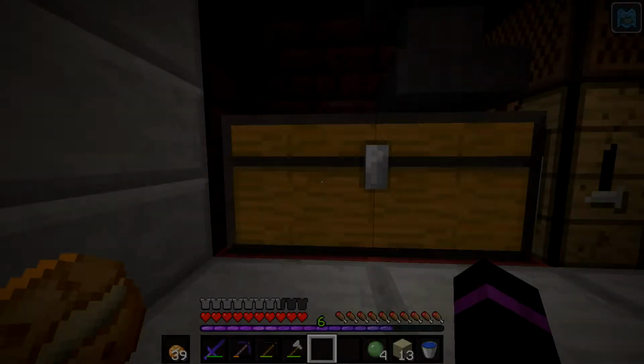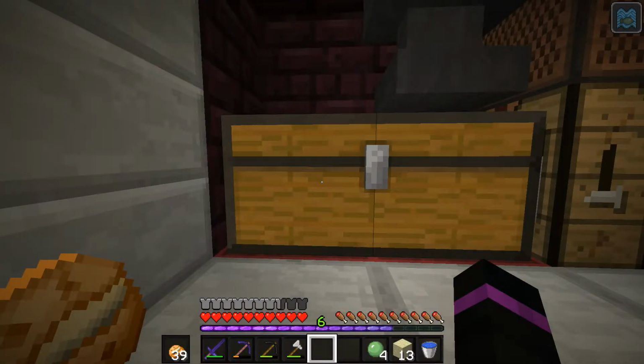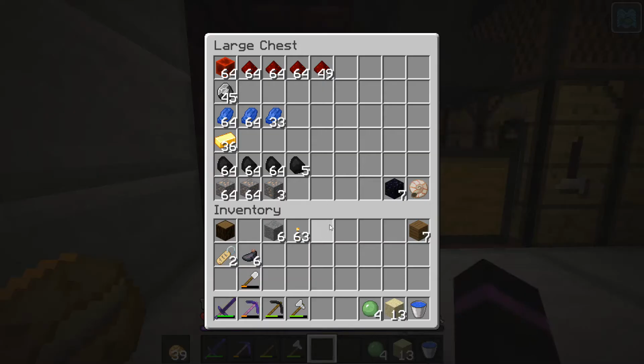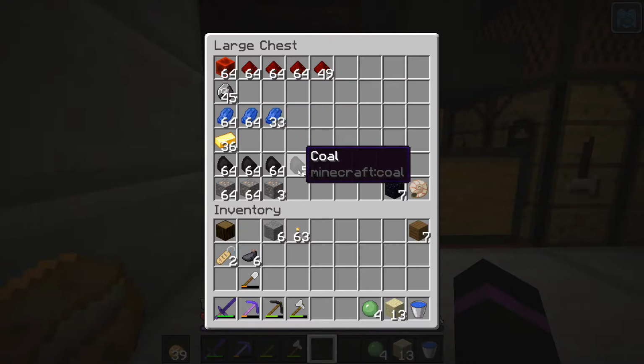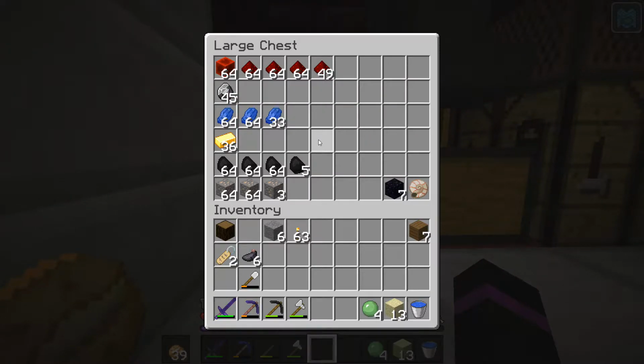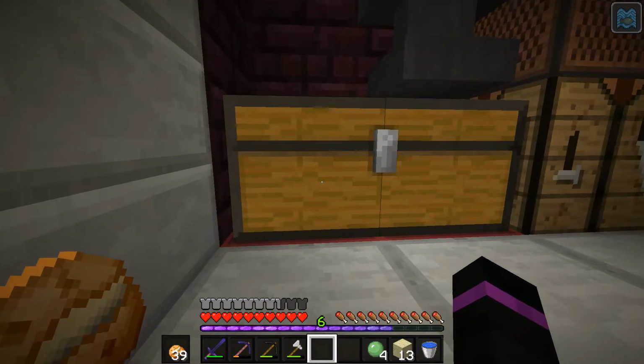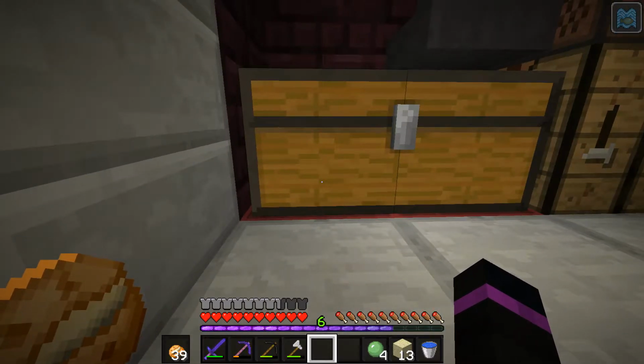Yet again, another amazing mining session. We actually got a lot of materials this time. Thank you, Fos, for letting me use your Fortune 3 pick on my diamonds. We have 45 diamonds, and plus 20 that we have in our other chest, and plenty of other materials. Now, I did get 25 levels from that mining excursion, but then died to phantoms. Hard is no joke, man.